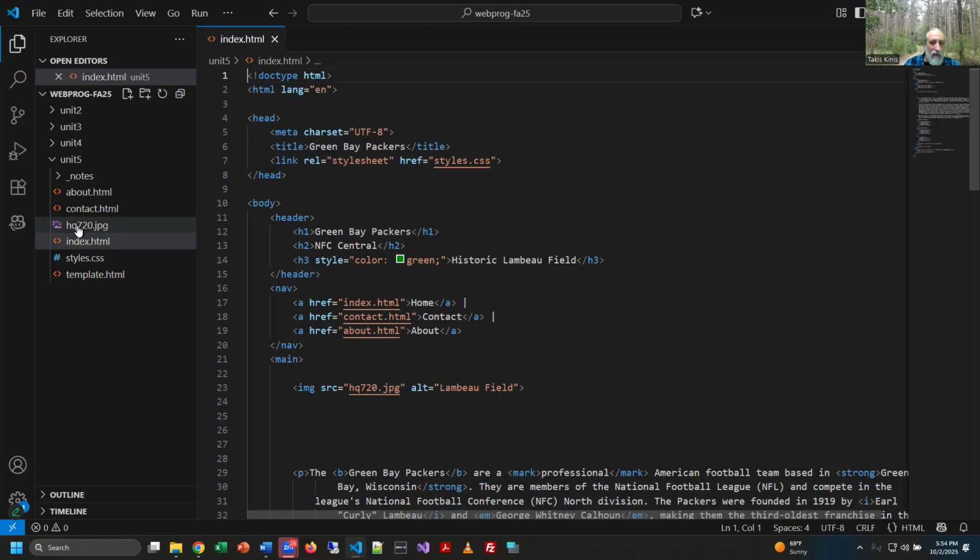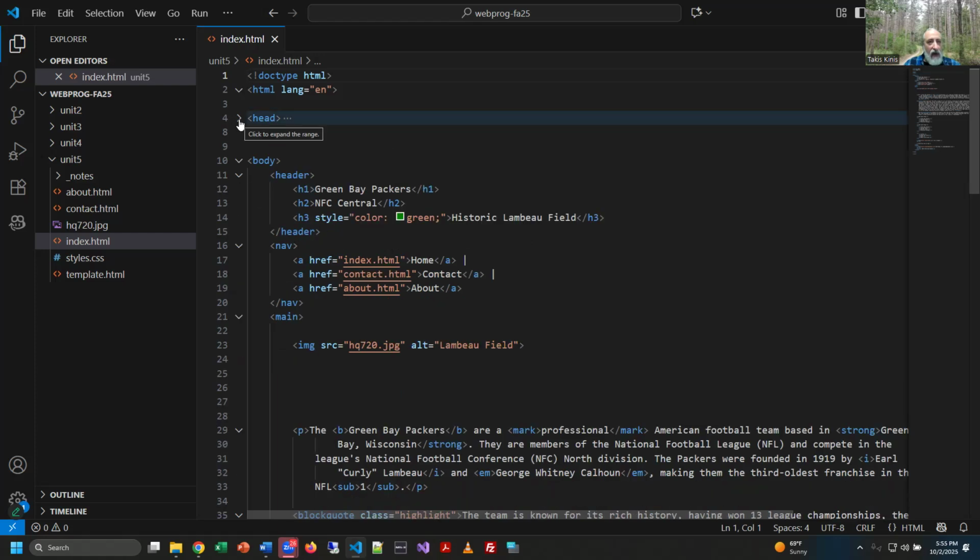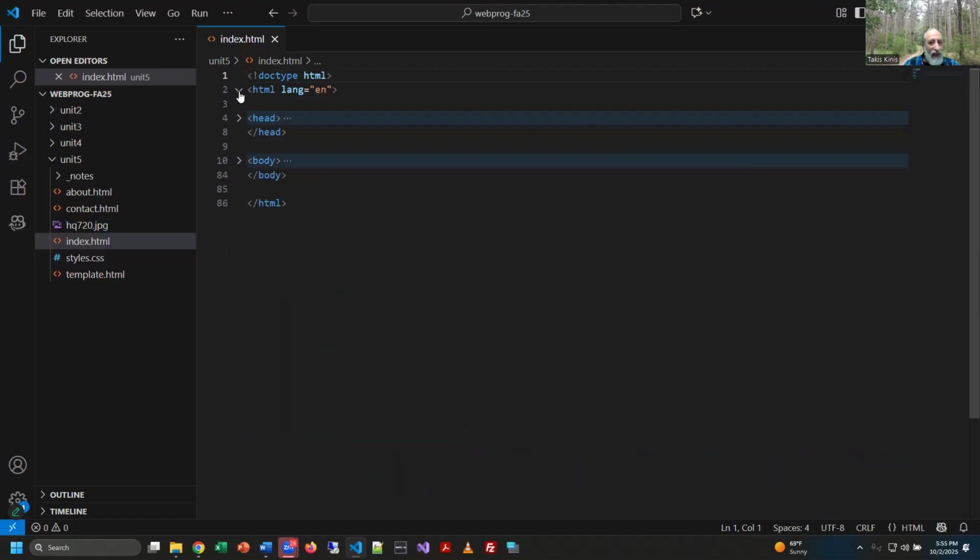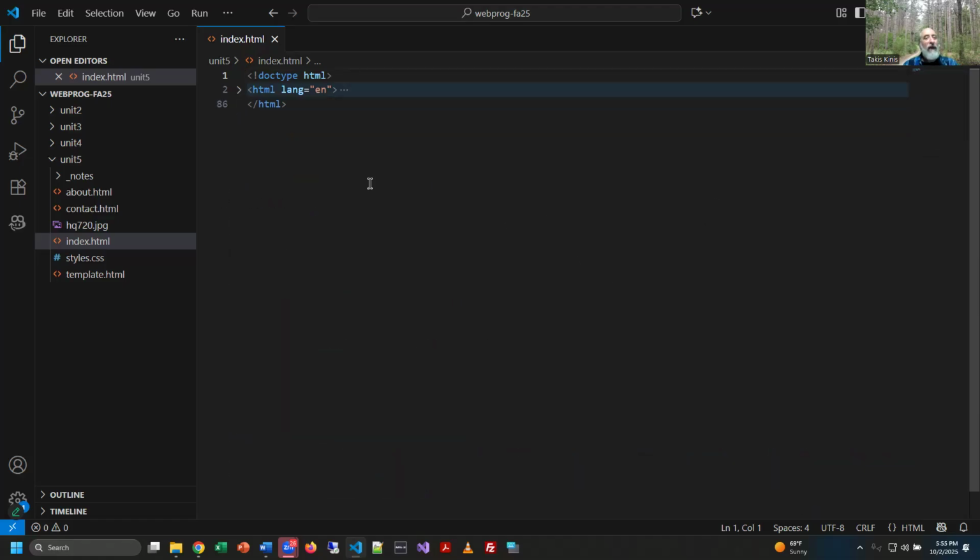And so I'm going to open up my index file, and then I'm going to notice here a few different things. And actually, let's play with a couple of tools here in Visual Studio Code, because I don't know if you guys notice, as I hover over this sidebar area that's in between the line numbers and the code, these little drop arrows come in. And if you'll notice, if I collapse one of those, I can take an HTML tag and collapse it down to its essential components. And notice what happens here, right?